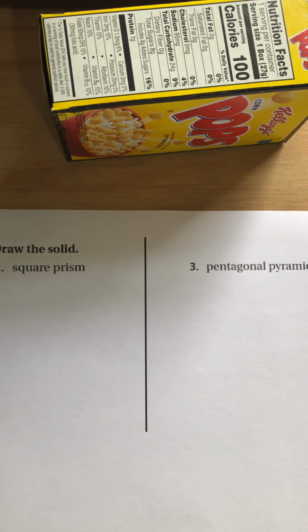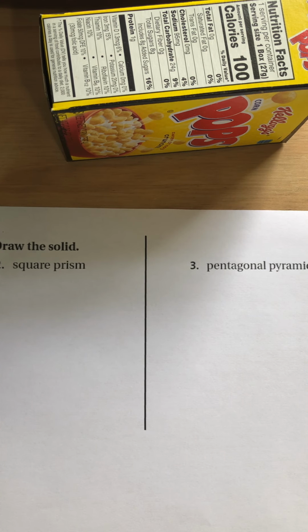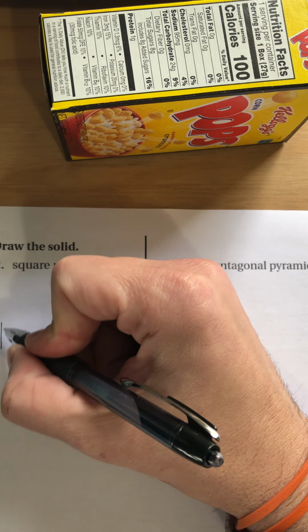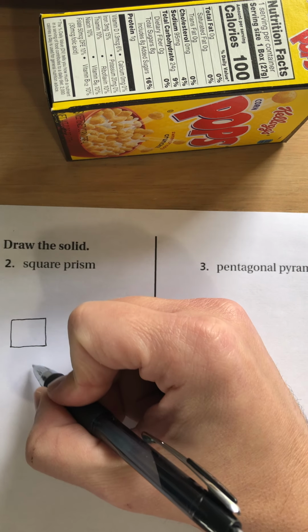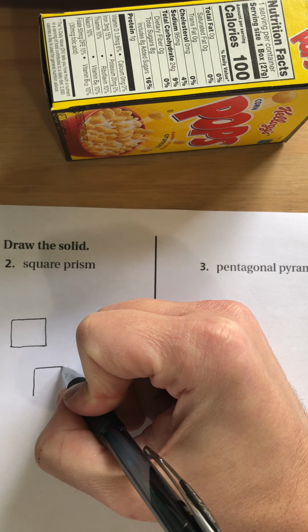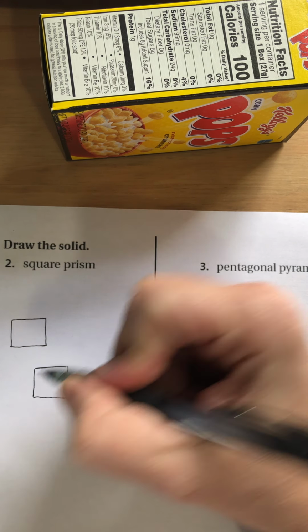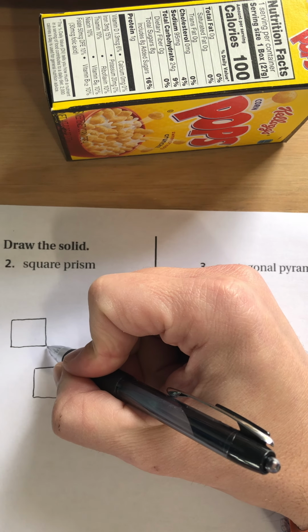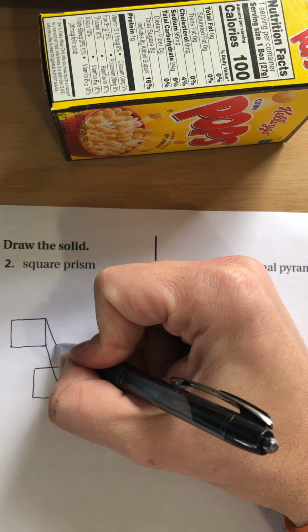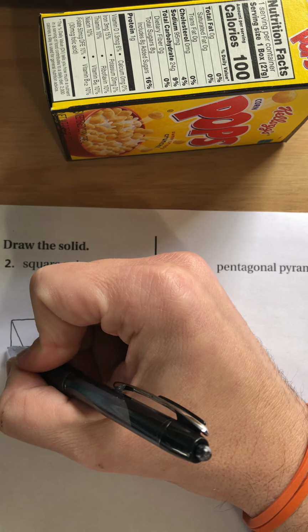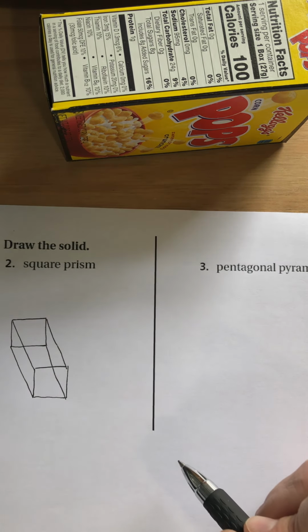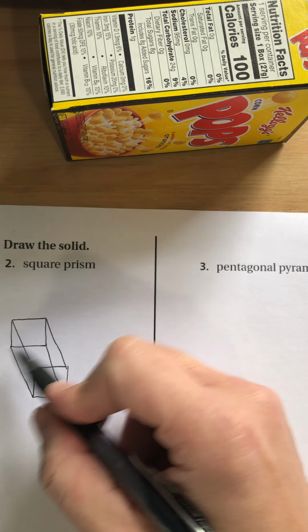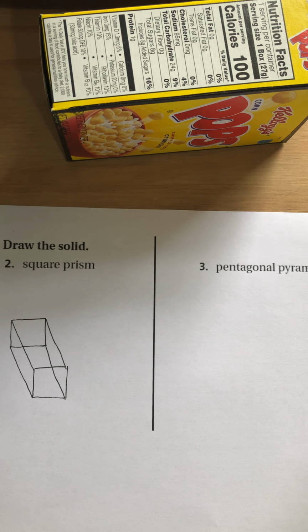All right, assuming that you paused the video and now you've restarted, I'm going to go ahead and draw a square prism. I'm going to start by drawing a square, and then I'm going to draw a second square. It's usually best to not draw them right on top of each other so you can see the perspective a little better. And now I'm going to connect all their corresponding vertices. And there we go, nice square prism. Now remember, it doesn't need to be a cube because a square is the base. So there's my two bases and the rest of the lateral faces are rectangular.